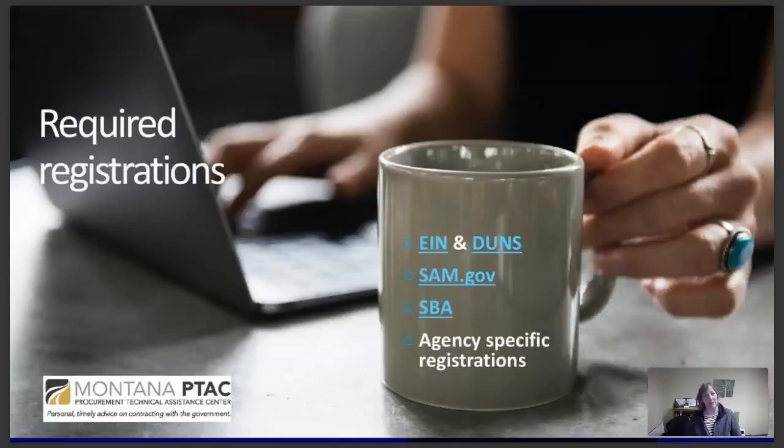Now tactics. These are things I am going to gloss over now because I wanted to give you an introduction to what the SBIR program is all about. If this is something that you want to proceed with, you're going to have partners that are going to help you with, okay, I want to take funding from the federal government. In order to do that, you have to register in a few different places. Depends on the agency. All of them require that you register with the System for Award Management.